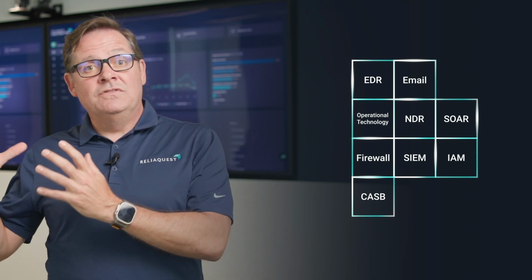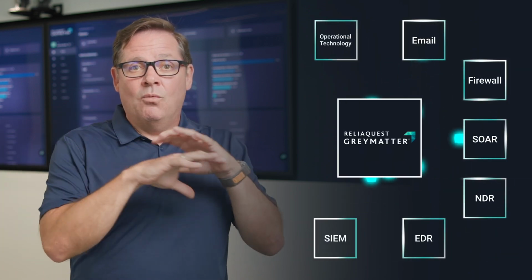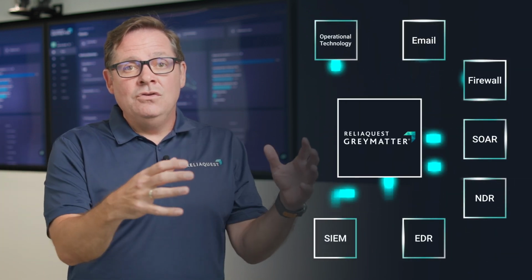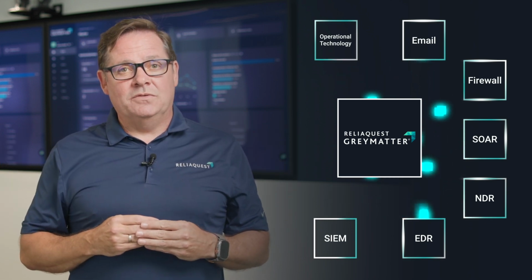The second piece to it was data stitching. Data stitching is allowing us to grab the data wherever it sits in the enterprise and using that data to help us do detect, investigate, respond from a security operations perspective. So providing optionality and providing this data stitching forms really the abilities to make you the platform. You don't have to, and you're not going to, probably have one vendor provide all the tools in your environment. So ultimately it's about how do we leverage what you have and leverage the data where it sits.